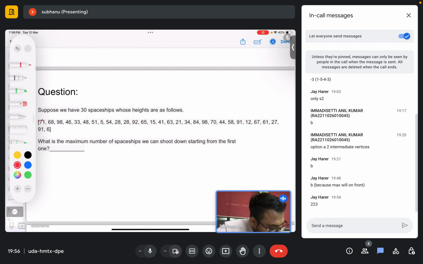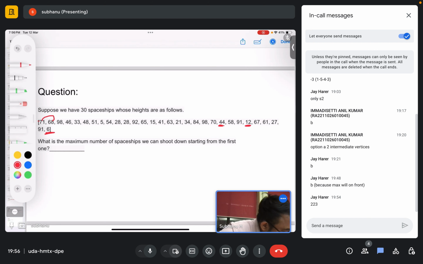So 71 to 68, 68 to... So 6. So start from the last, 6. From 12, we can add 44. Fine. Or else if we skip 44, then we can go to 70, which is very high.